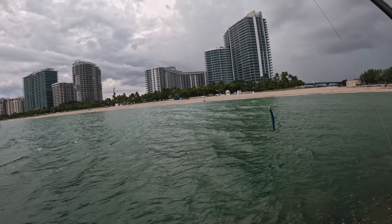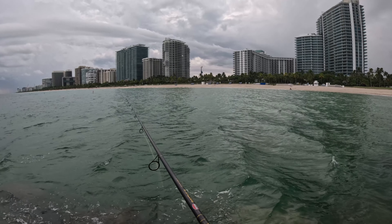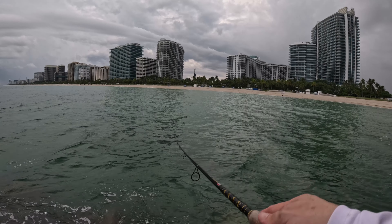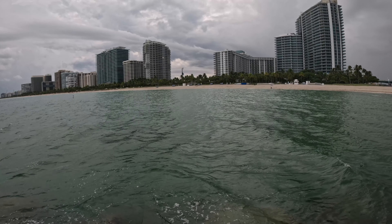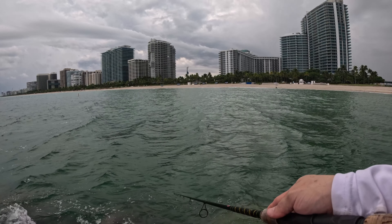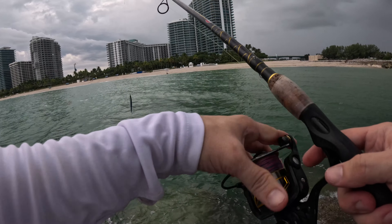This thing swims really nice — I wish I could get a close-up of how nice this thing swims. I thought I was gonna get spooled for a second. Let me know, people — what kind of technique do you guys use? I'm pretty much simple. I like using cut bait or live bait. Still got to do a lot of practice with the lures and jigs.